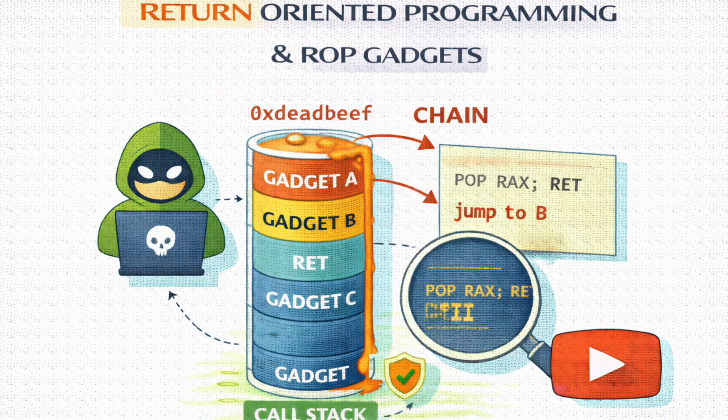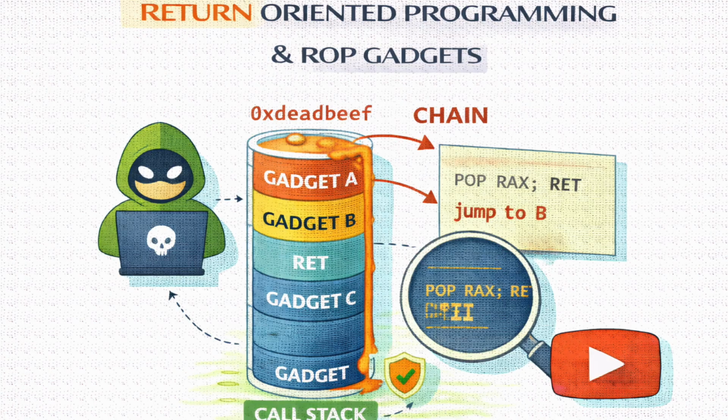So the workflow becomes, write a Python script, let PwnTools build the payload and handle the networking. You just hit enter and watch the shell pop up. It turns a manual, error-prone surgical procedure into a push-button attack. We've really gone from smashing the stack, which was just brute force, to this elegant, almost artistic method of ROP, surfing through libc chaining gadgets.